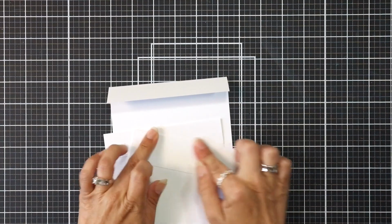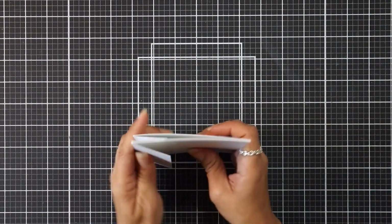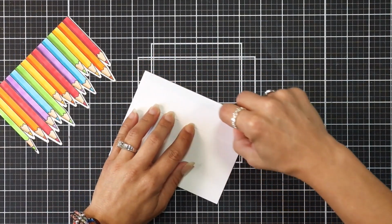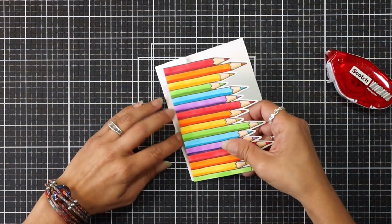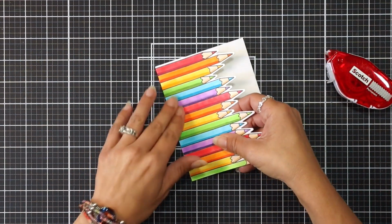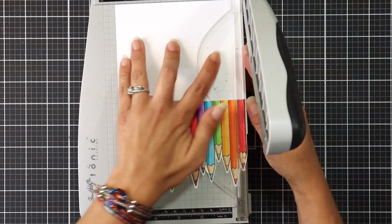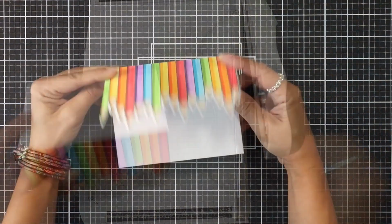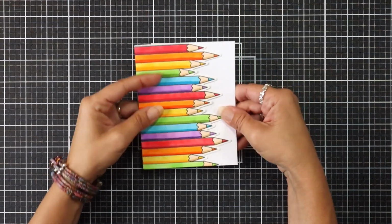Now I'm going to take those pencil backgrounds and I'm going to add this to that flap. So that way there's a little bit of the edge of the card hanging out. It's just a fun way to have a card or open a card. I just added tape runner to the front of that flap and added my colored pencils on top. Then I'm going to take it over to my paper trimmer, and I had just a little bit of excess white hanging there. And now this is how my card is going to open.